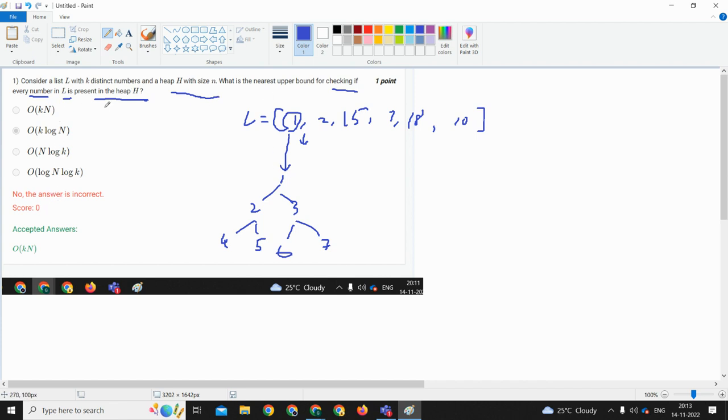K is the length of the list, and the heap size is n. So for every element in the list, we are checking n elements in the heap.